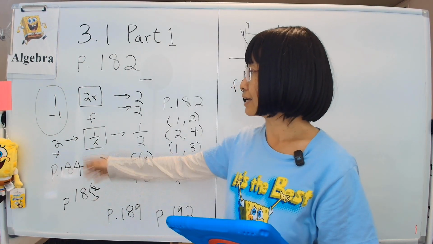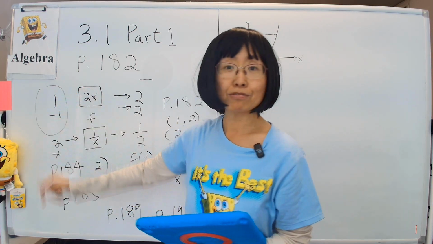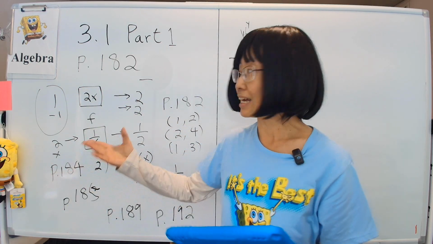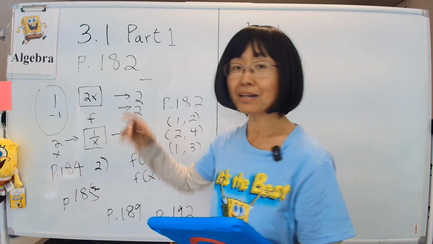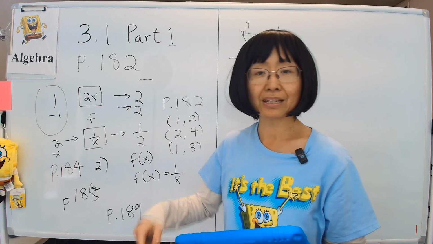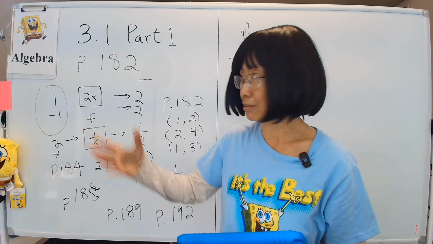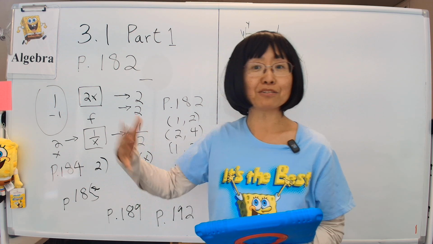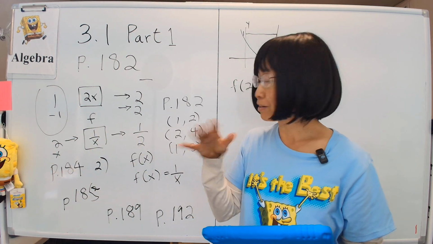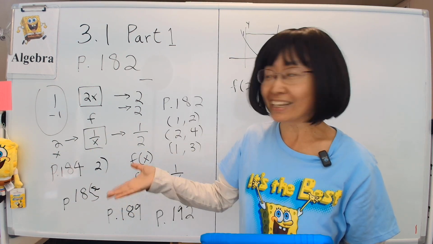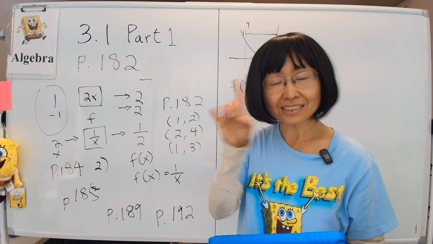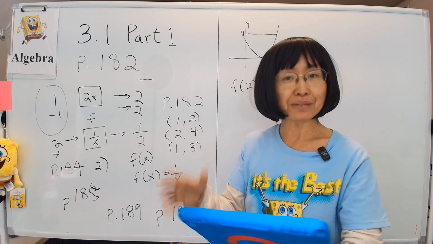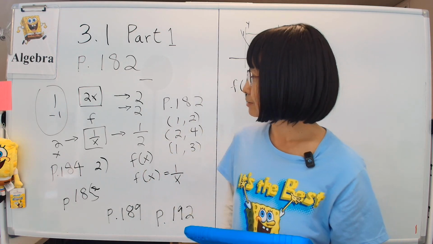So more than one input can have the same output. It's like you have a bunch of kids and maybe 3 of them are all called John, and that's okay. But each kid had better have just one name. You can't have a kid that's named John or Mary, or John or Peter, or Mary or Ann. Each kid has one name, and that's considered a function.